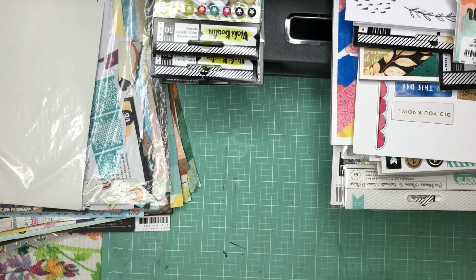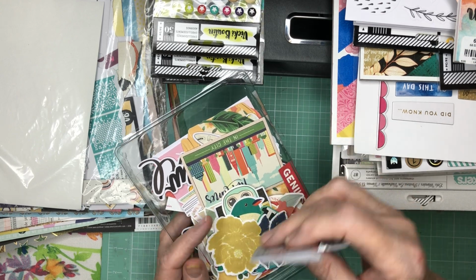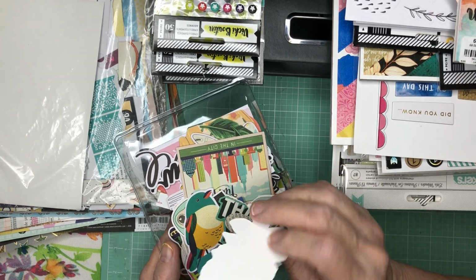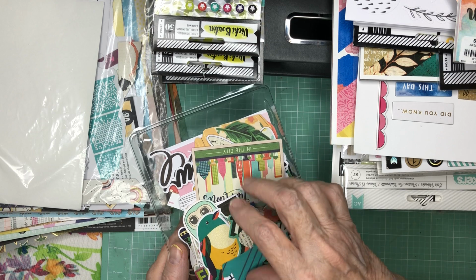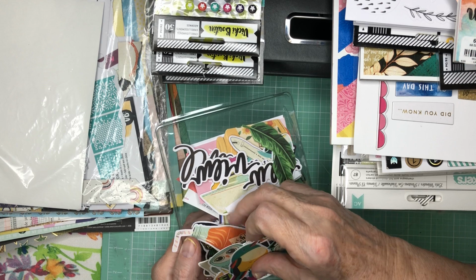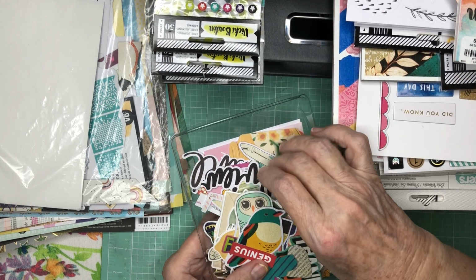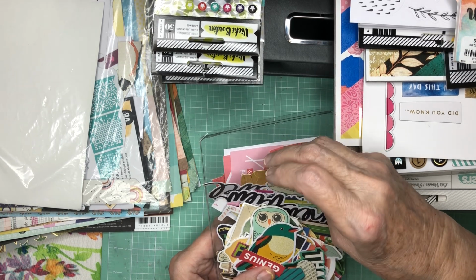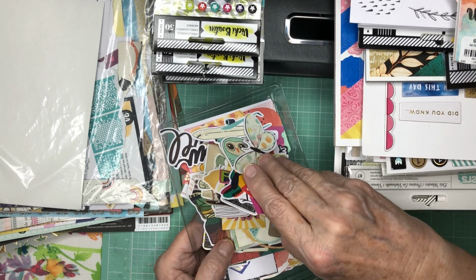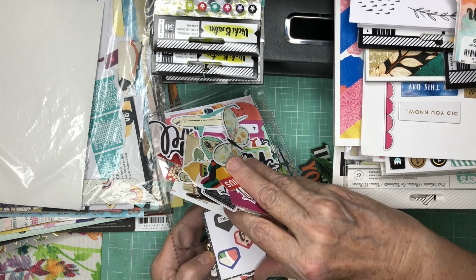I have a whole little container here that there's some small things inside. That's an envelope that I got from Christina. This is a Maggie Holmes, I'm sure. And there are some things that are not Vicky Boutin, but that I have used when doing some pages with Vicky Boutin stuff. And I've got leaves and images from probably 5 different collections here, and I will mix and match.